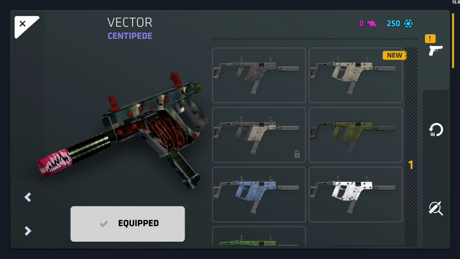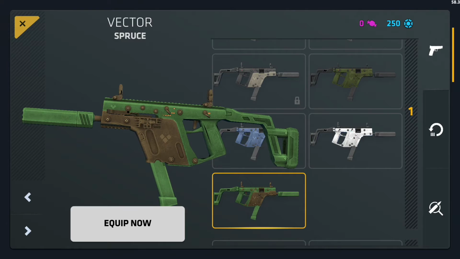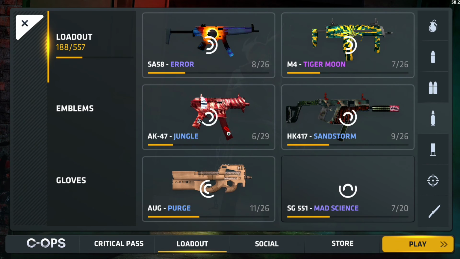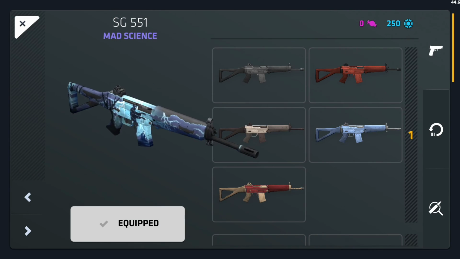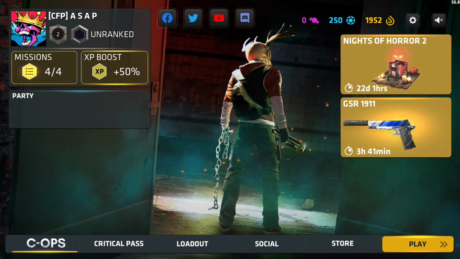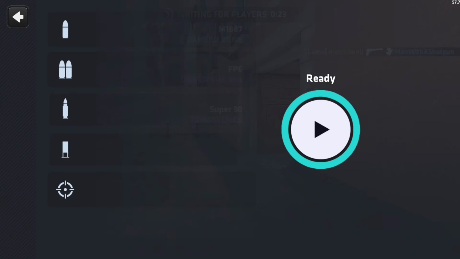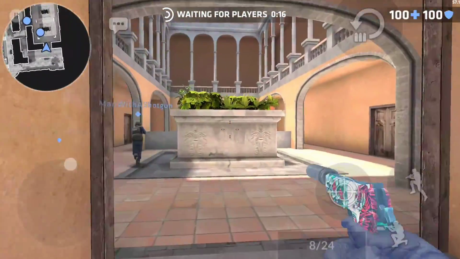So we did get a new skin for the Vector, which is the Ash skin. Look how many tier 1 skins I've already unlocked. Fuck me. Oh, boy. Well, yeah, this is our highest tier skin for the Halloween season. Look at that, that is so beautiful. I like that skin so much. Alright, let's go ahead and do a deathmatch and see what we can do with these weapons, huh? Let's go ahead and start out with the tombstone here for the Super 90. Didn't get any Halloween pistol skins, which really pisses me off, but it's alright.